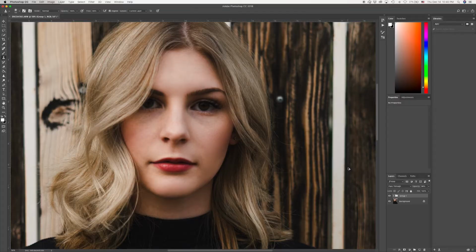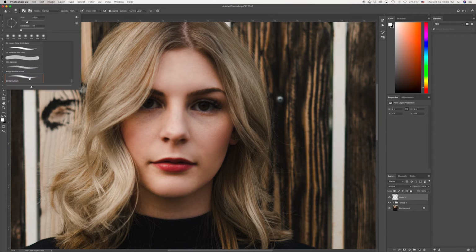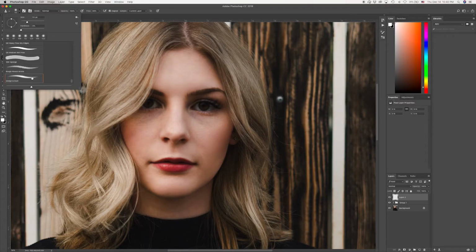What you're gonna do is you're gonna paint white on the whites, and you're gonna paint dark color black on the blacks. Pretty straightforward, and I'm gonna make it even more simpler for you. So you're gonna create a new layer, Shift Option Command N. Gonna make sure to select your dodge and burn brush. If you don't have a dodge and burn brush, which I'm assuming you don't, just go up online and find one. You can download one for free. I'll try to find one and put one in the description for you guys, just that you don't have to go through the trouble of creating a new one.